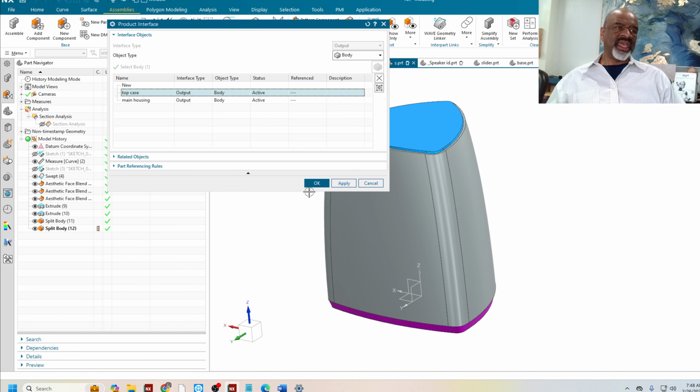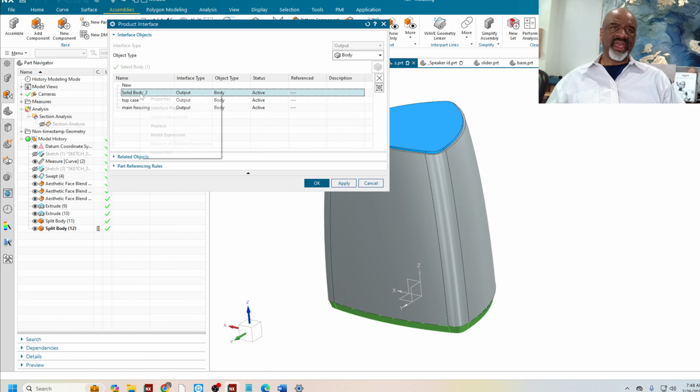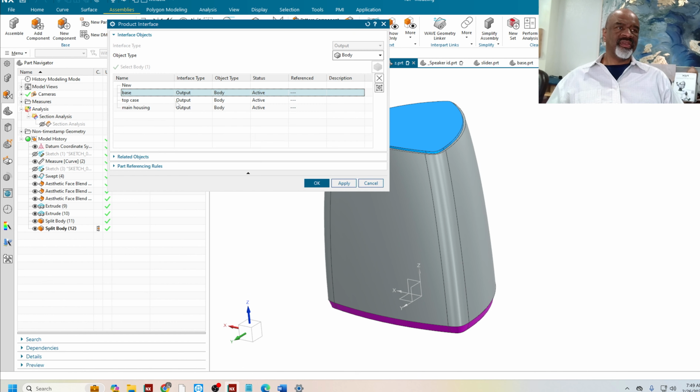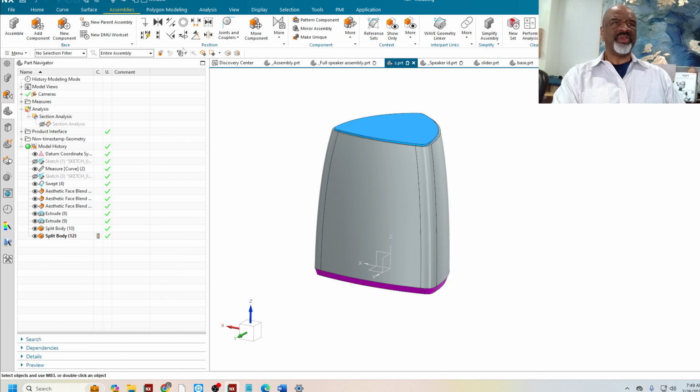Okay. And I'll do new and select on this body, and I'll call that the base, like that. Okay. So now this part file will be the part file that drives everything else.